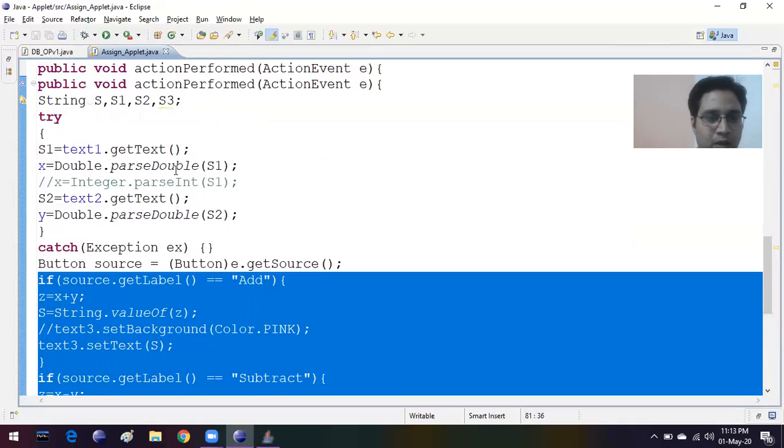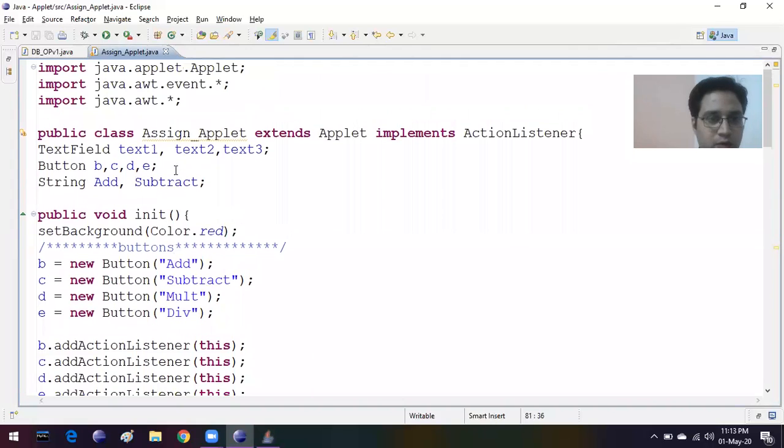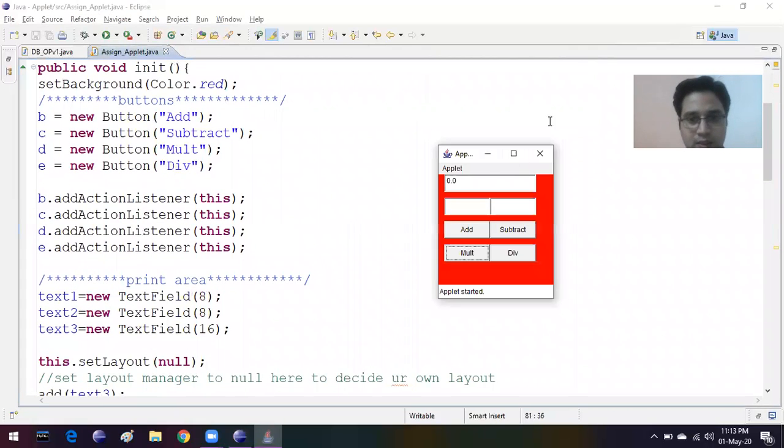One thing that I should explain about text fields is that whatever data we enter here will be treated as text, that is, a string. Whatever data I want to display, I must put in the form of a string. To get the data from a text field, the method getText is used. To display data on a text field, the method setText is used. So two methods, getText and setText.